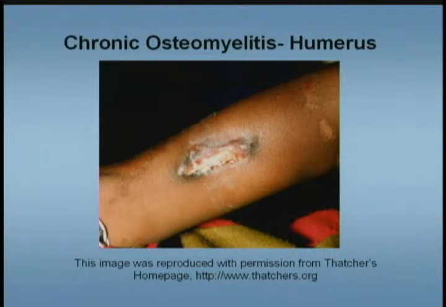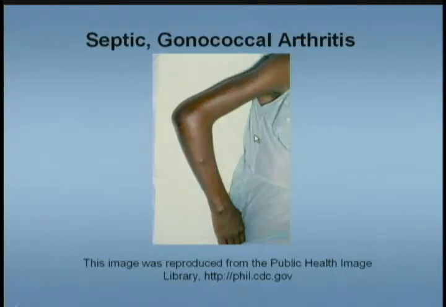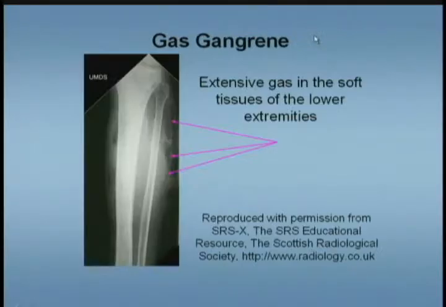What would you do next? The answer is a bone biopsy. And do not swab superficial wounds. They don't correlate to what's inside the bone. Next, septic arthritis, a joint that is warm, red, swollen, and immobile. How can you tell this is gonococcus? You can't. You can't until you get a tap of that joint.